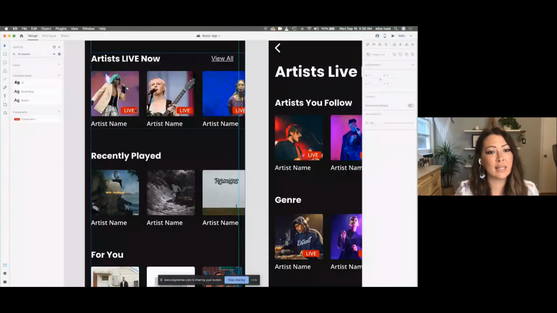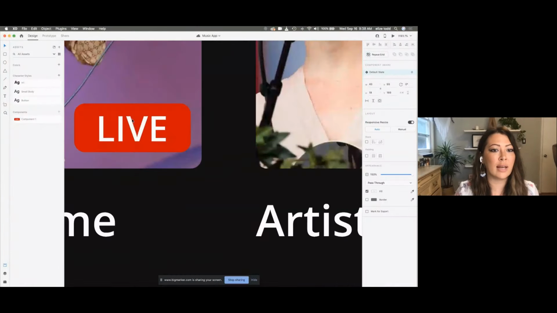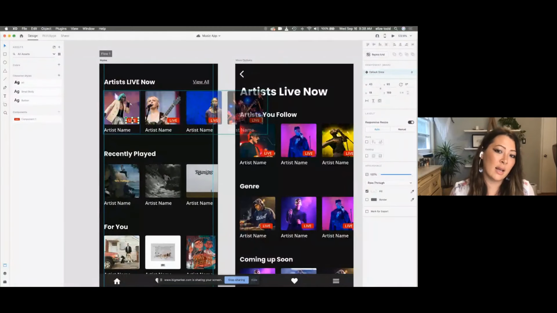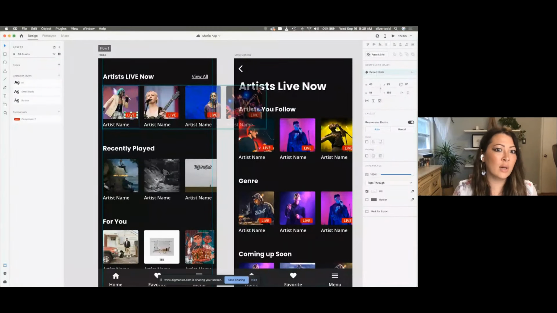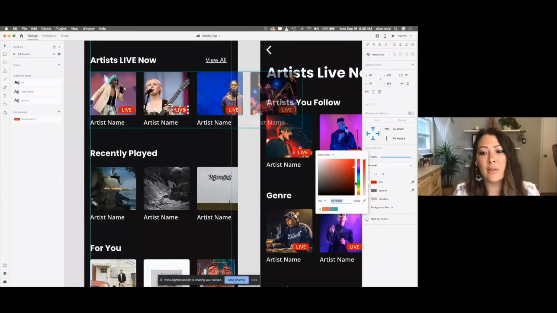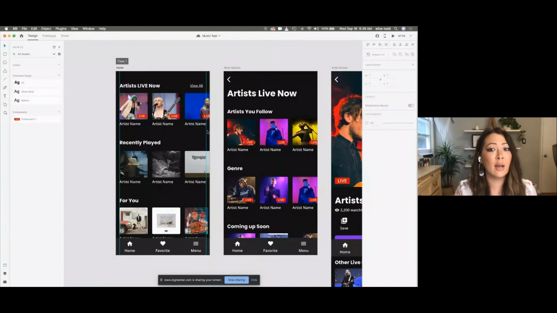If I have something like this little live button or icon that I'm using across all of my screens, what if I want to change it? What if I want it to be orange? Then I would have to go into each individual one and change some aspect of this component, and it's something I'm reusing over and over again. That's what components are. They're like buttons, something you're going to reuse throughout your screens many, many times.